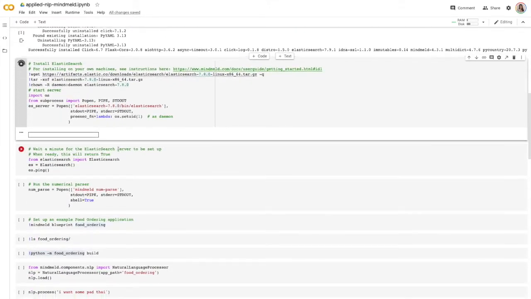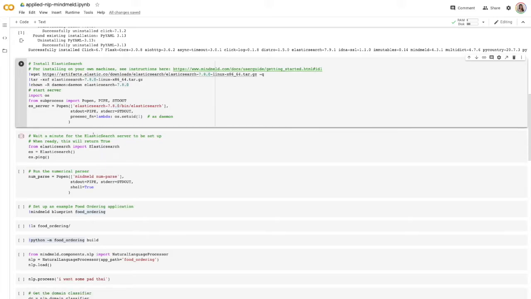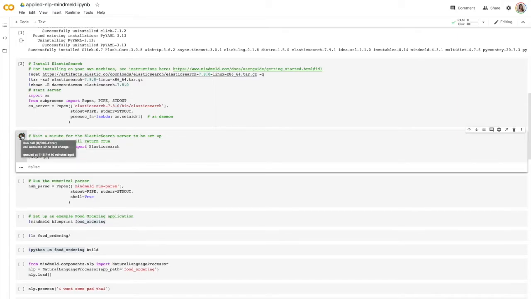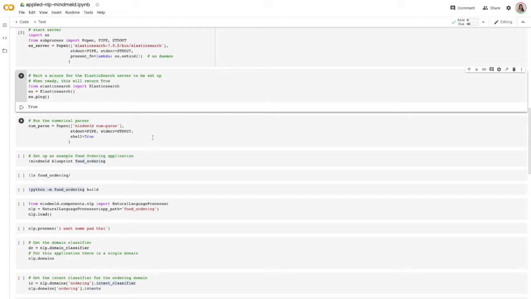Note that the syntax for installation here is specific to getting this working with Google Colab. If you want to have the syntax to natively install this on your own machine, you can look at the instructions in the documentation here. And it'll take just a minute for the Elasticsearch server to be set up. And once that is set up, then this command should return true. So we'll just give that a minute, and now it has returned true, so the server is set up.